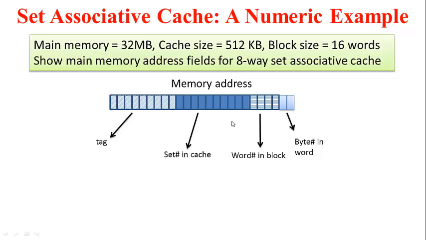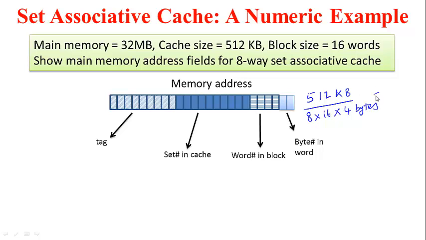Here is where we are going to see something different from the earlier example. Earlier we had counted the number of blocks in the cache in the case of direct map cache for determining the number of bits to represent block number in cache. Likewise, here we have to determine the number of sets in the cache to determine how many bits are required in the memory address field to represent the set number in cache. So let us do that. Cache size is 512 kilobytes divided by the set size. Set size is going to be 8 blocks, where block size is 16 words and word size is 4 bytes.